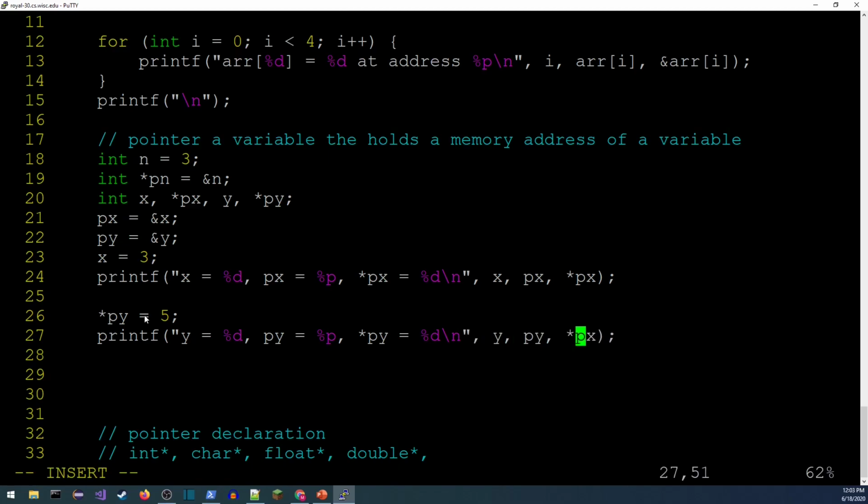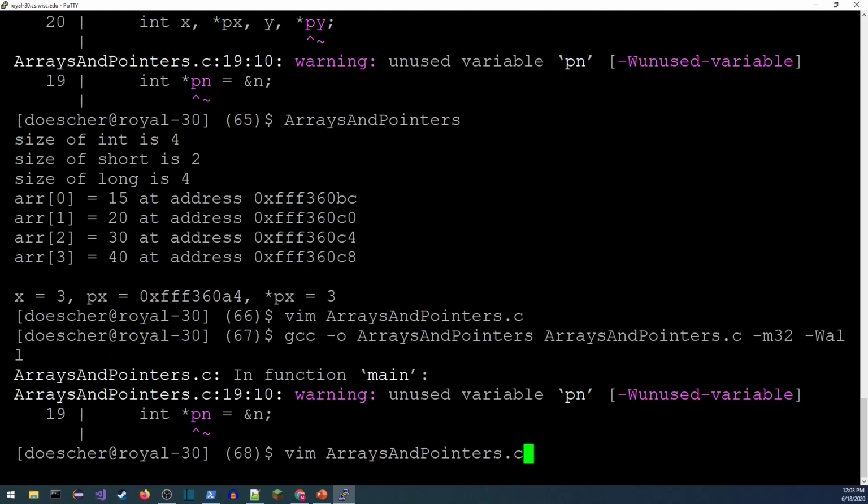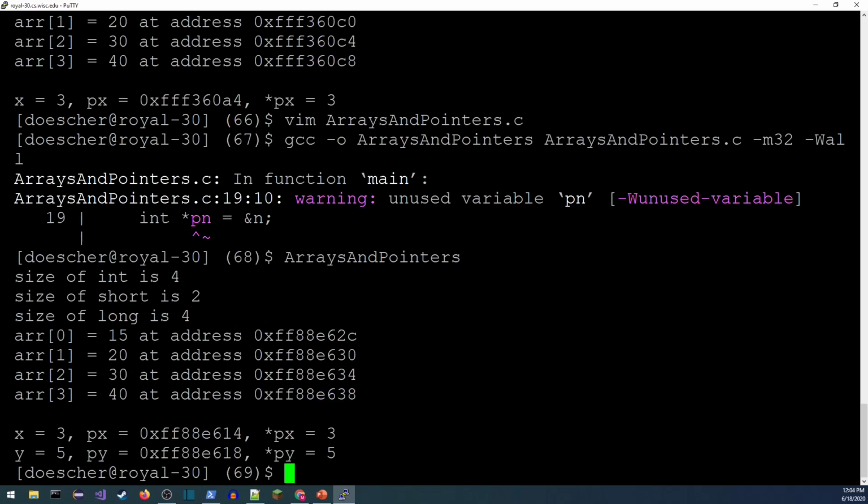Y. Compile. Still giving me a warning for an unused pointer. I haven't done anything with that one yet. So when we run this, now I can see that y is given the value 5, even though I didn't directly assign y. I used the pointer dereference to give it a value.